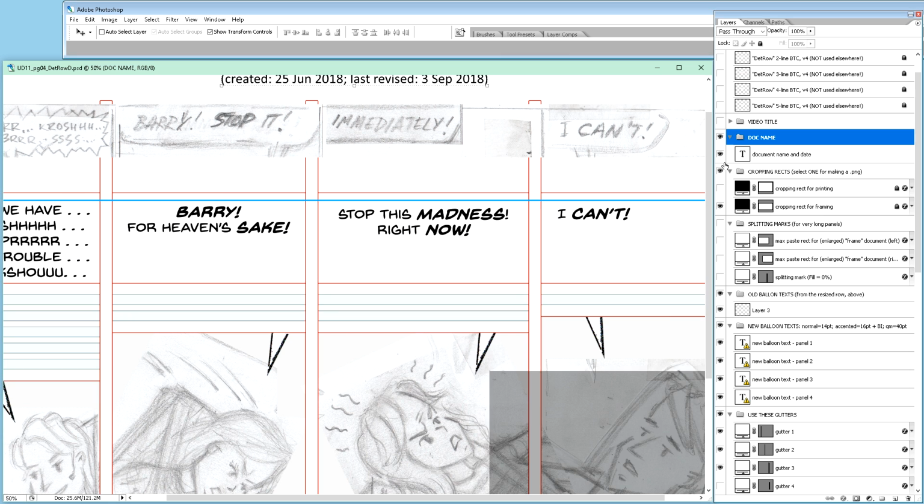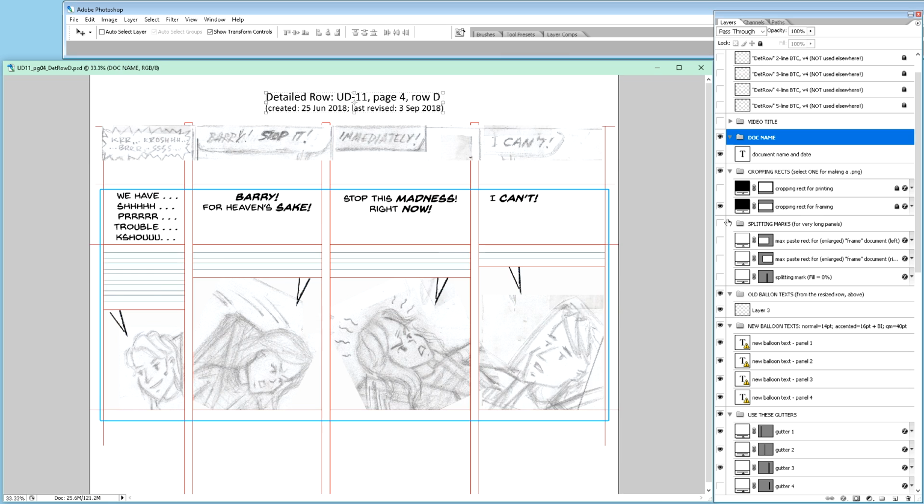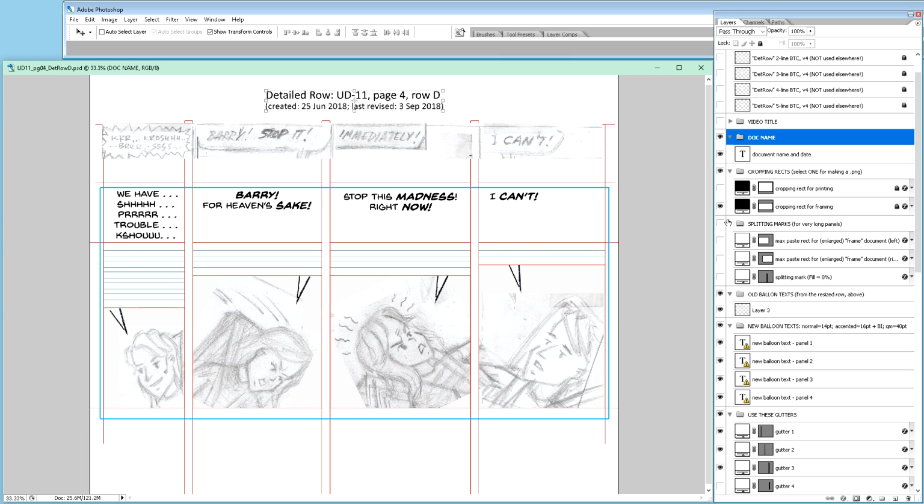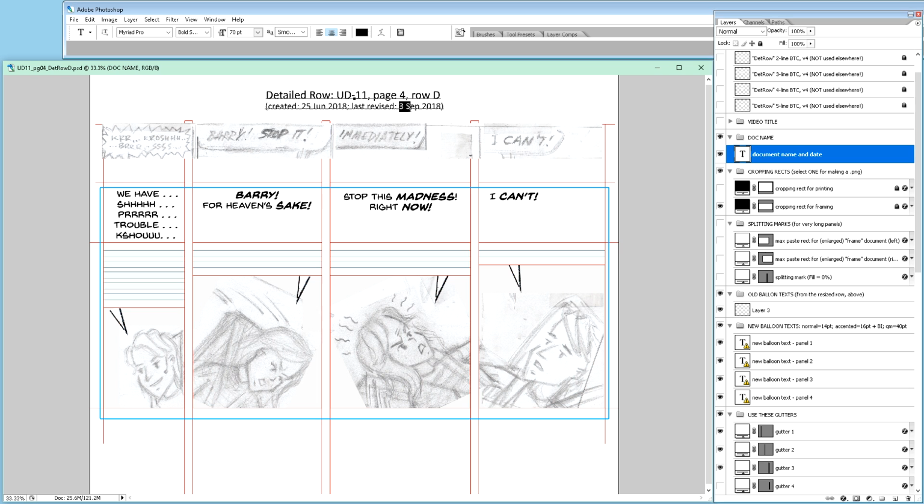So let's see if we can do that. The first thing we can do is just to update the title here to the new date. The last revision is 24th November 2018, and that seems alright.